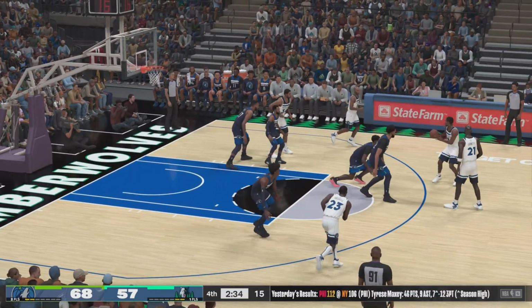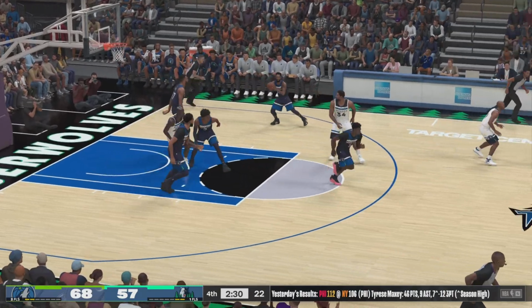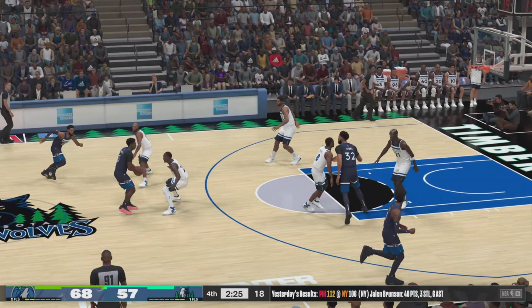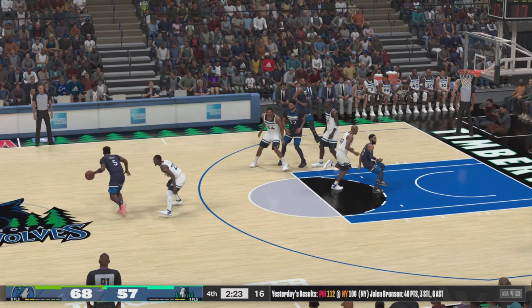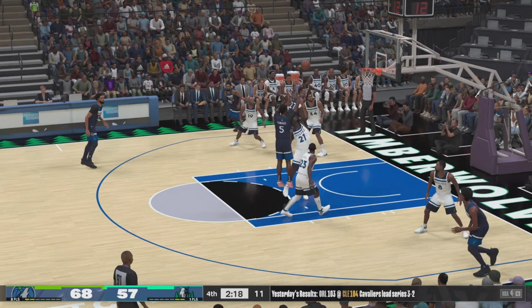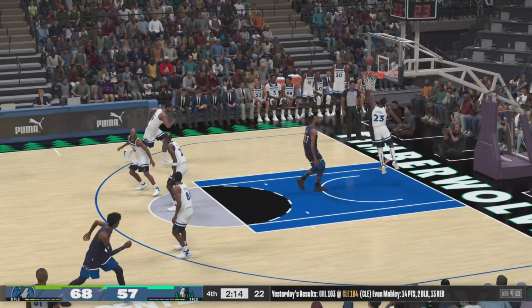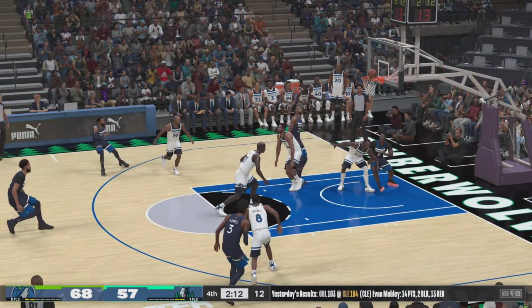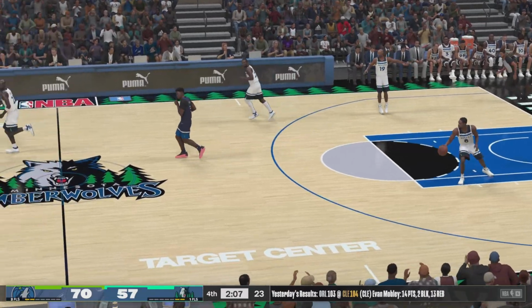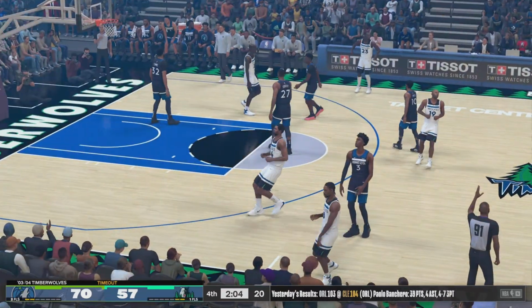Here's Hassell. Sprewell, the pass to Cassell. No good on the three. Definitely a situation you want to make sure you don't give him too good of a look. Outside Edwards. The Timberwolves again can't hit. Now, there's an example of good defense beating good offense. Gobert gets the bucket. Boy, you can't give him any room to maneuver on the board because once he does, he's going to make you pay.